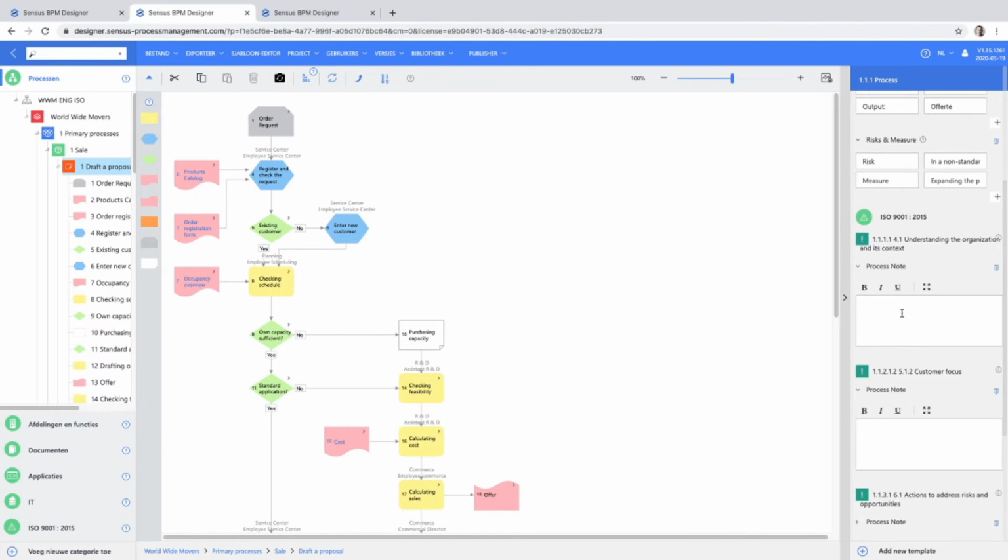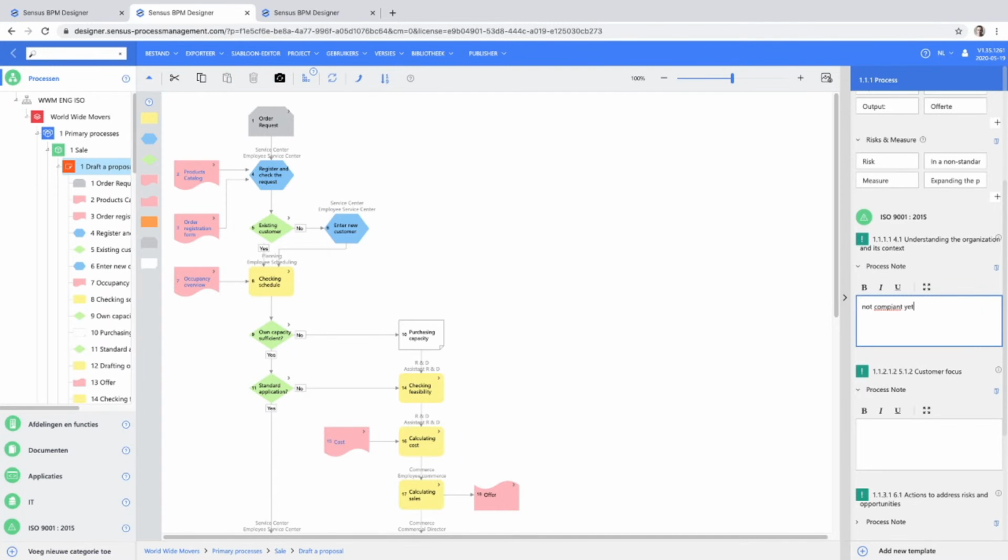Then you can give some notes when, for instance, in an audit it becomes clear that it's not totally compliant, then you can write here: not compliant yet. And you can make those extra tabs for different management areas, so also for risk or other things.